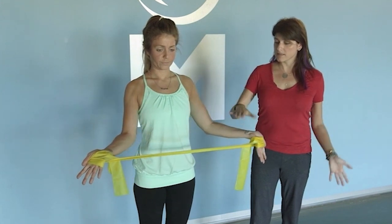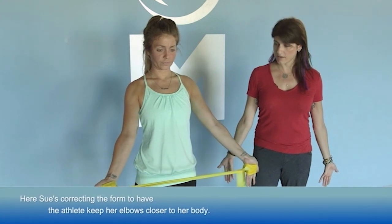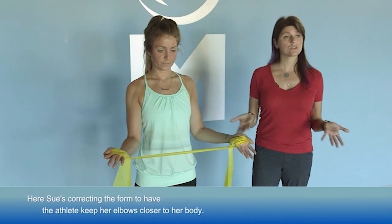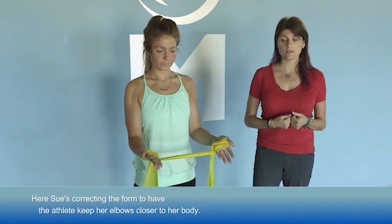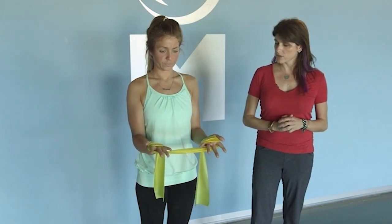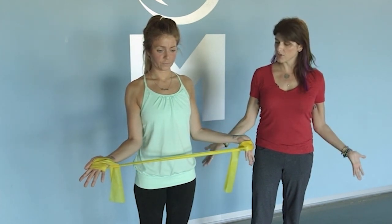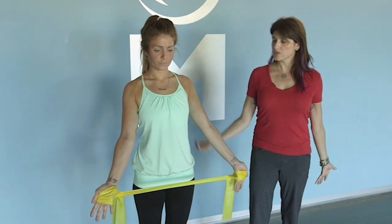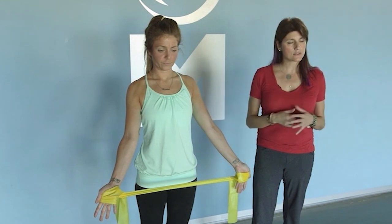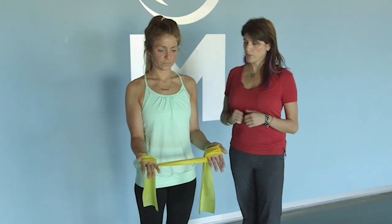This time as she comes down, I'm going to have her keep her arms a little bit closer to her body. Slow bend, slow controlled, released position, and released hands. Keep those elbows right next to your body, Kristen. Externally rotate, keep those elbows where they are, just extend your palms down. So she gets all of that activation of the entire posterior chain — nice slow return and rest.